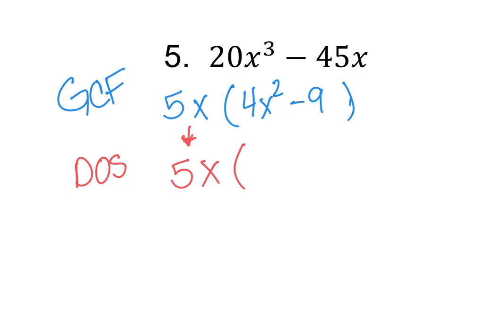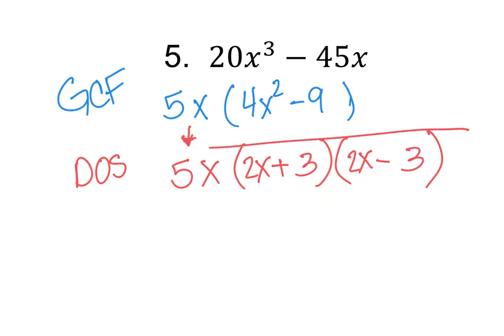Okay, here we go. Let's go ahead and put our 2 sets of parentheses. And difference of squares, we know we're going to have a plus and a minus. And let's go ahead and get our factors of 4. Well, we have a number times itself, that's 4, so that is 2. So we have 2, and we're going to put our x in there. Now factors of 9 that are the same, that multiply to 9. So 2 factors that are the same number, which would be 3. 3 times 3 is 9. And we are done.